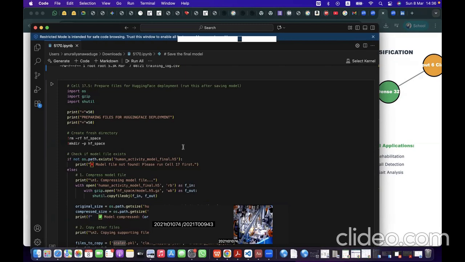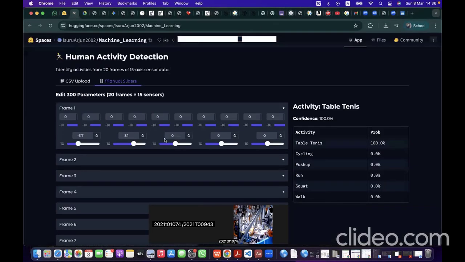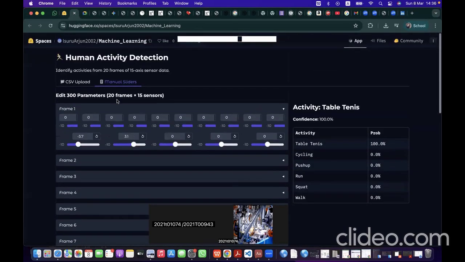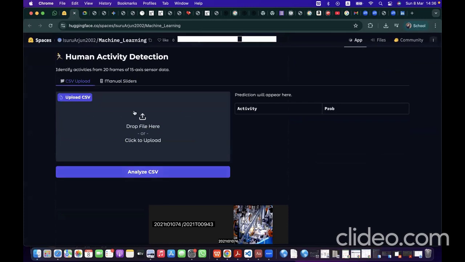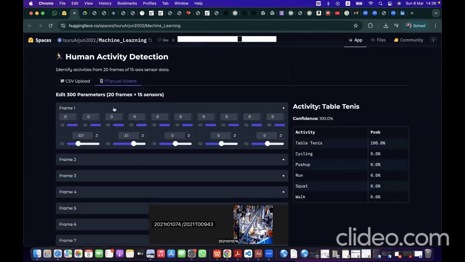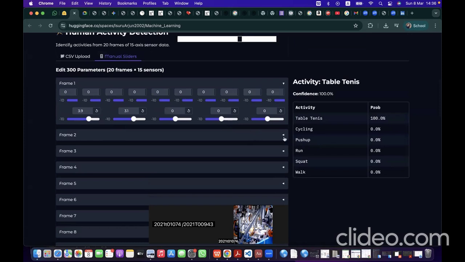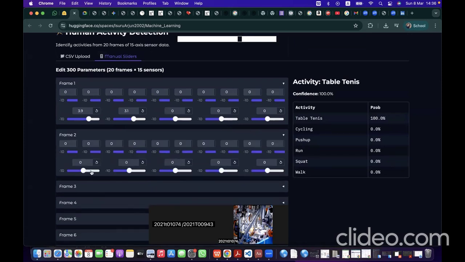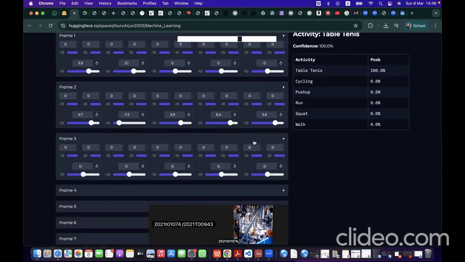And let's go to the application I have made. In this application, you can see that we have a CSV upload facility, also manual sliders. You can change each sensor's readings manually. If we attach this to a real-time model, we want to have a Raspberry Pi for implementing this ML algorithm, and afterwards we can play with the real data. This is just the real data we have downloaded.